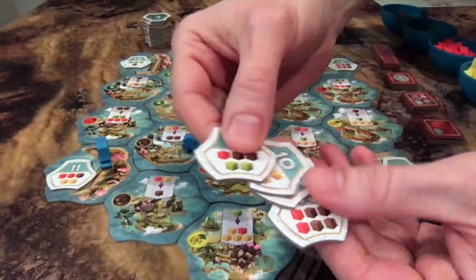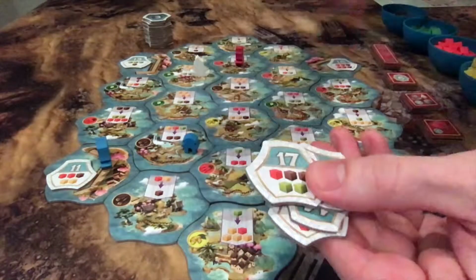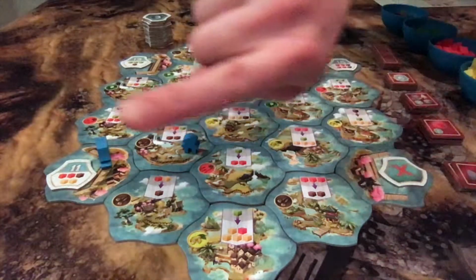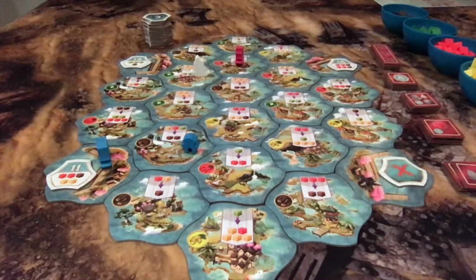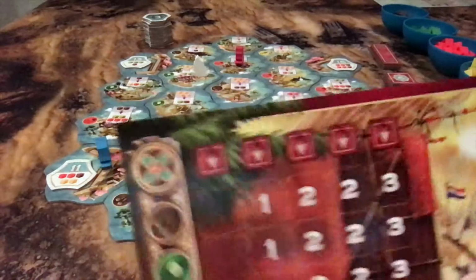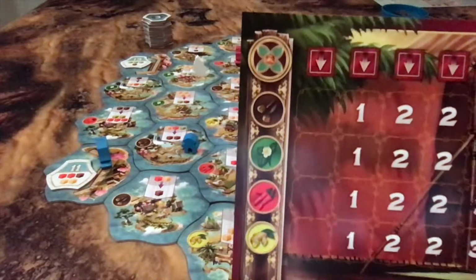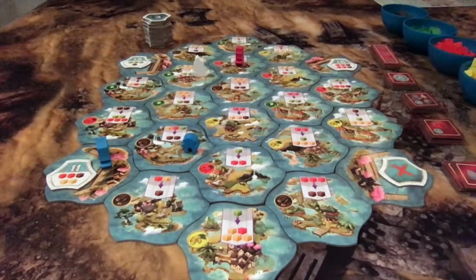The first player to do so triggers the game end condition. Then you finish the round, meaning all players get a turn until it gets back to the player who is player 1. Player 1 does not get a turn after that is triggered. And then we tally up the points.